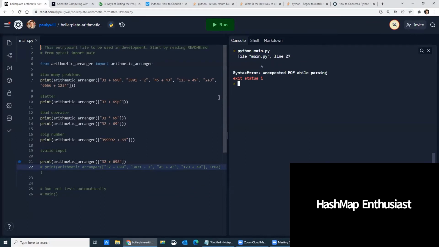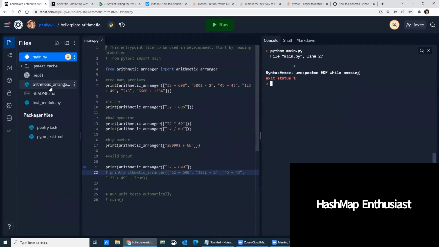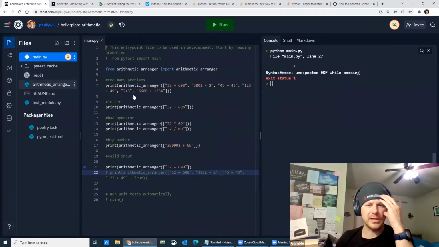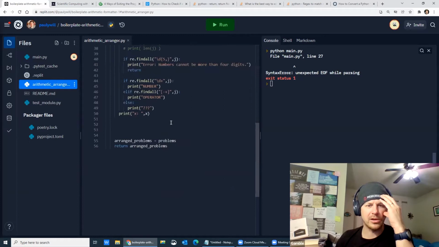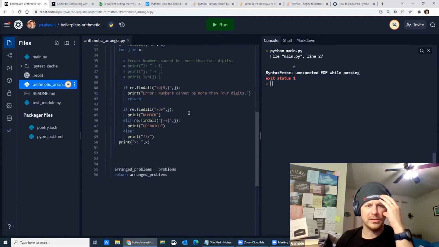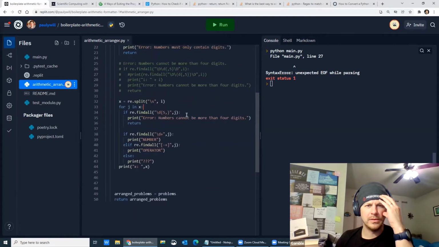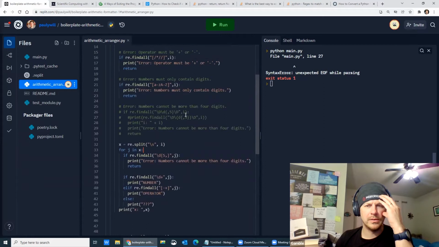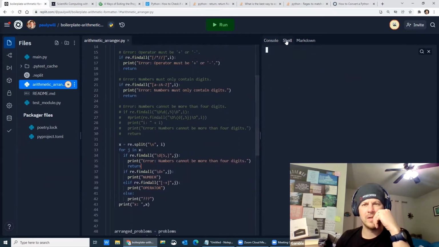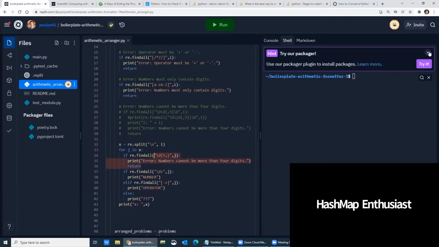A code block. Maybe it's going through our logic. It started breaking when we got our logic here. No, something's up here. Oh, this was the last thing we changed.